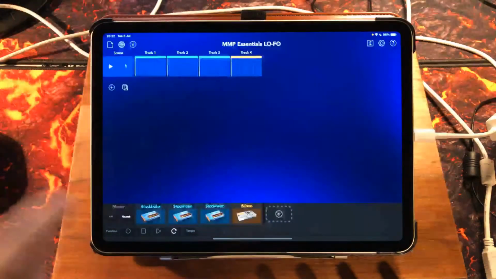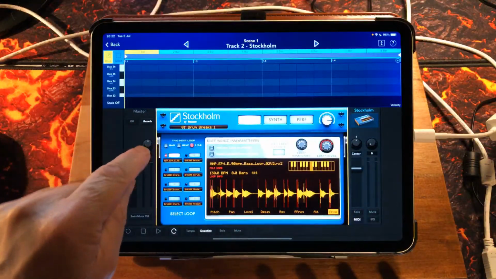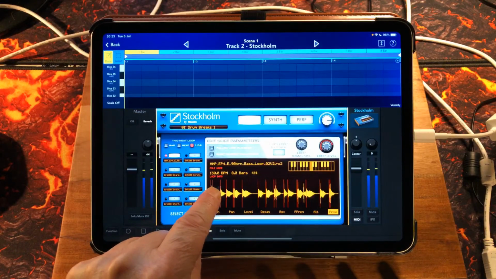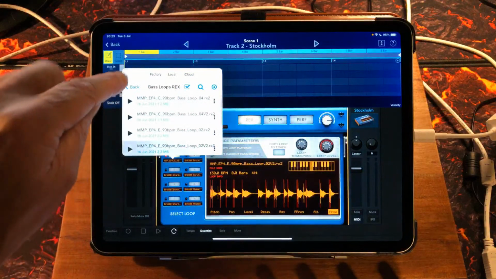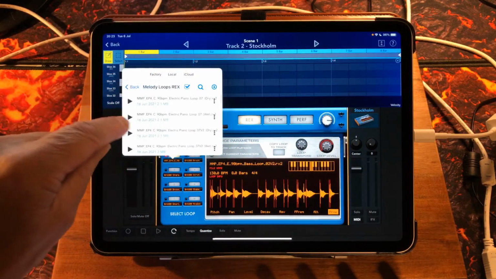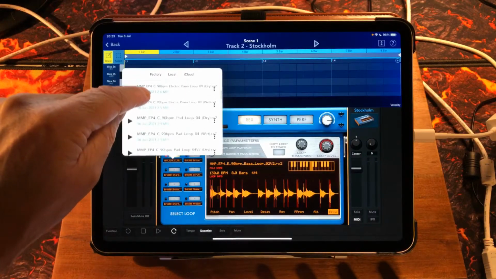So we're gonna go back. We're gonna go to this Stockholm now, and I am going to read. What's this? Is this a set? What's this number 1? So I'm gonna replace that one with another piano loop, maybe. So it's got a pad loop.